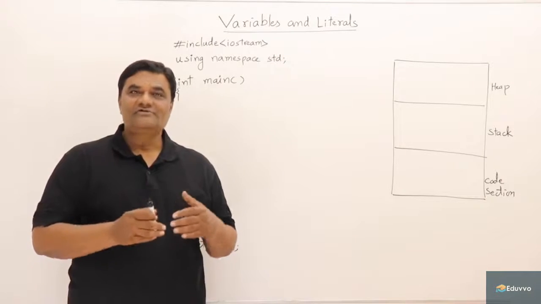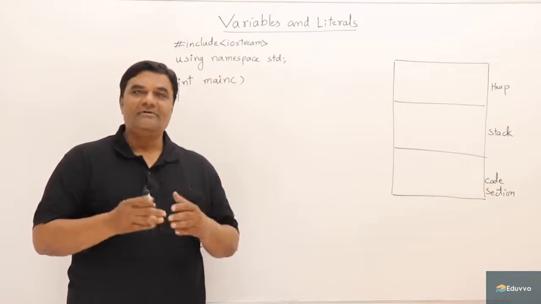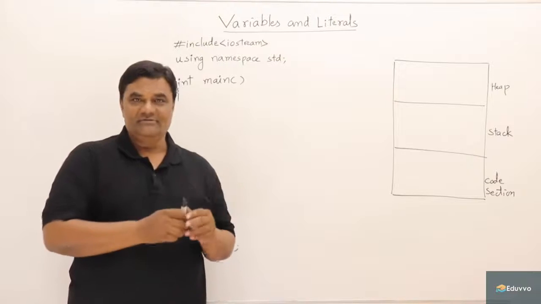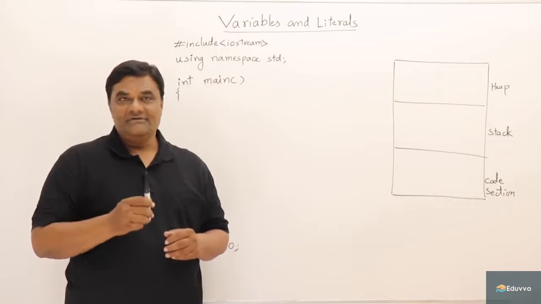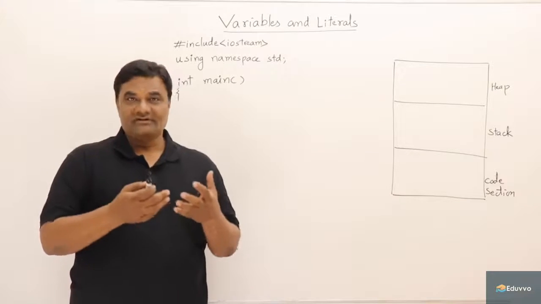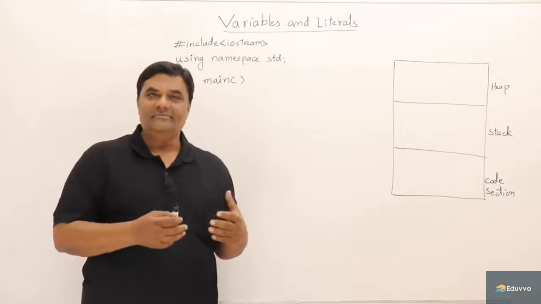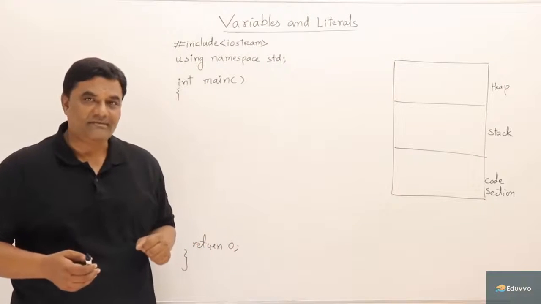Variables are used for storing the data inside the program. During the runtime of a program we will store the data in variables. Variables are also called identifiers, or the name given by a programmer. A variable must be declared before it is used. When we declare a variable, it will occupy some memory during the execution time of a program.